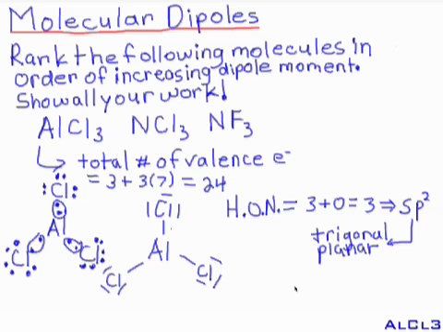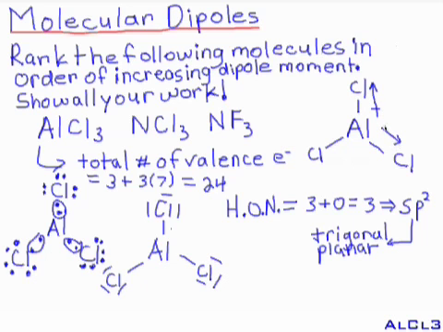And so what I'm going to do now up here is just draw the aluminum with the 3 chlorines and not draw the Lewis structure. Just put the 3 chlorines around it without the lone pairs on the chlorines and show the dipoles. Now, the dipole points to the more electronegative atom. Who's more electronegative, aluminum or chlorine? Well, we know chlorine's more electronegative, so the dipole points towards the chlorine.